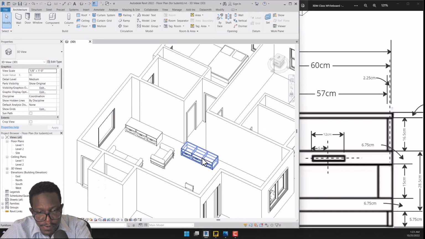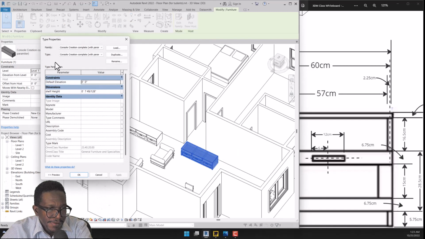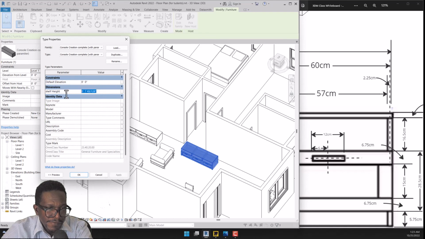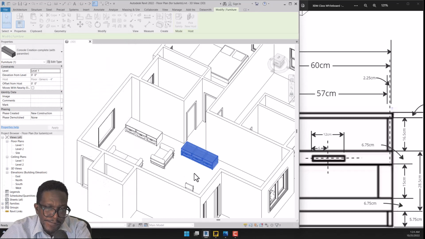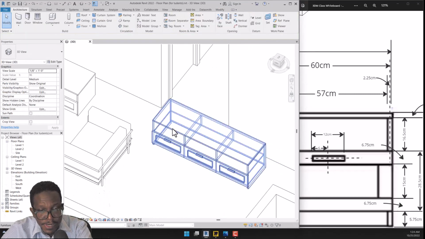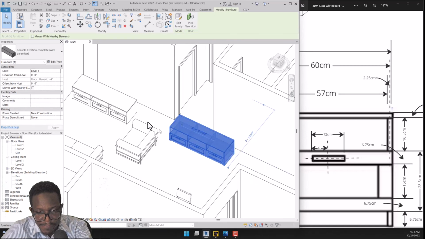If we click on this object here and go to edit type, we see the shelf height, and right now it's a little bit more than 7 inches. So let's put it to 10 inches and say okay, and look at that. So now we can have this in different locations.